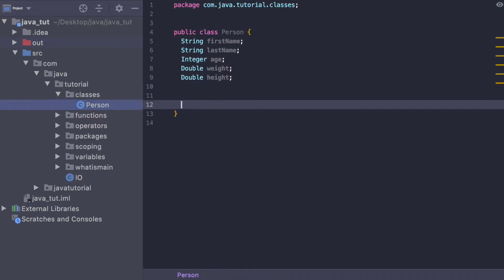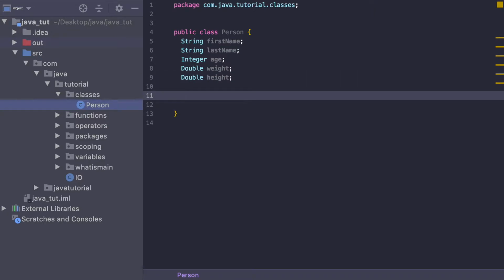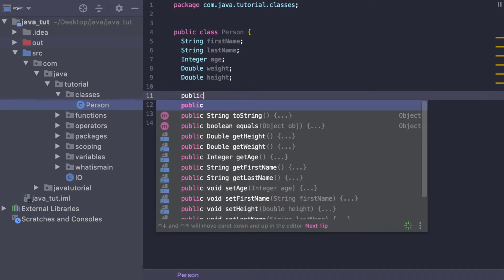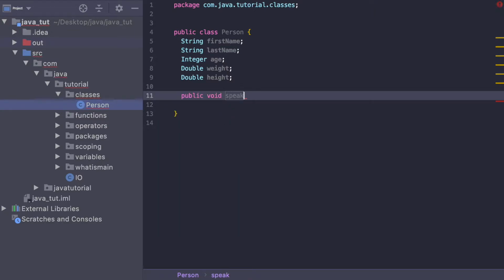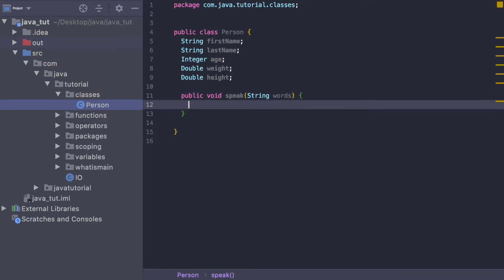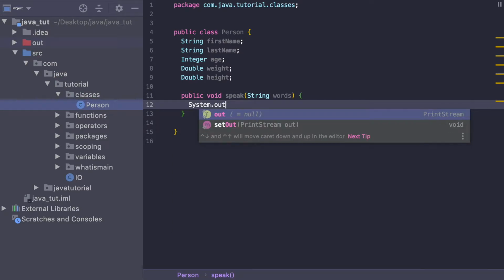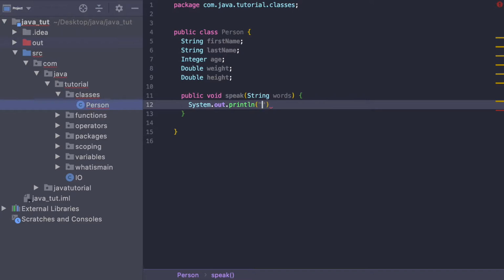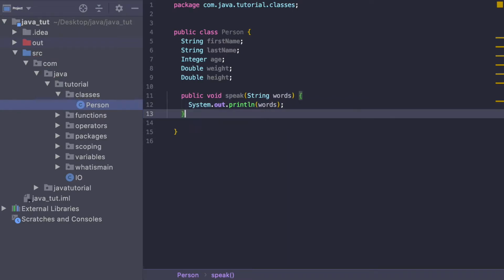So when we talk about a person, we can probably say public void speak. We pass in a string of what we want that person to say, so words or something, and we say System.out.println(words). So that's how we mimic the speak operation.